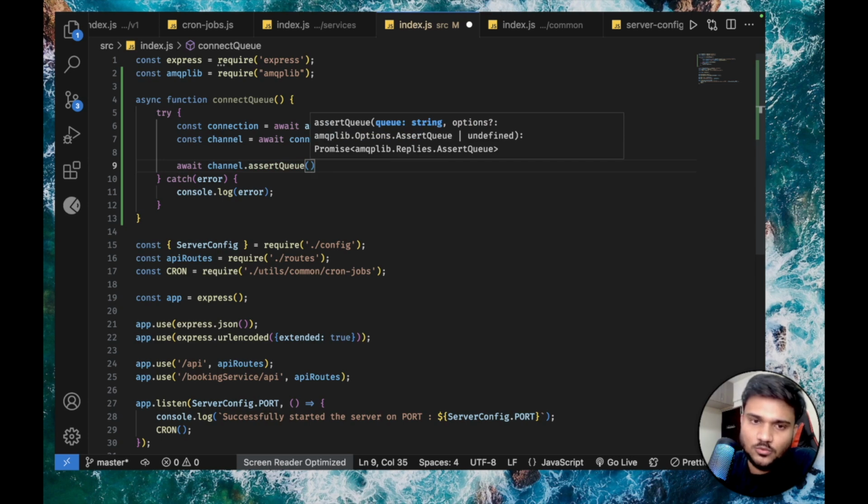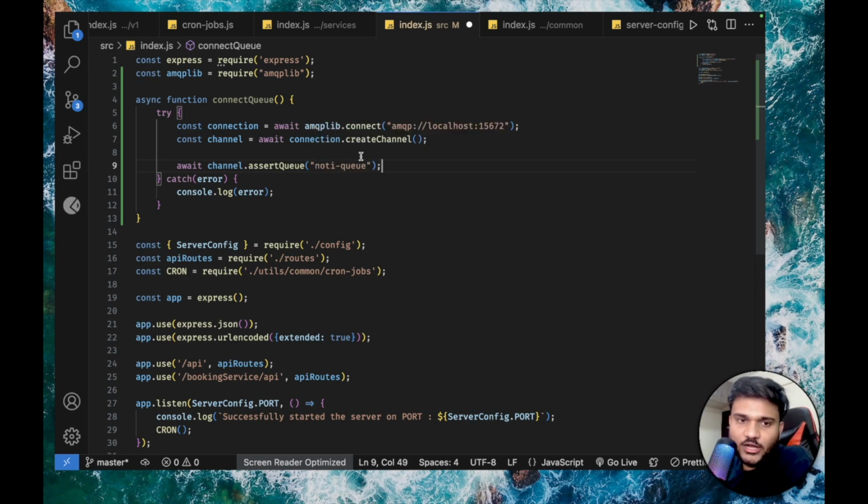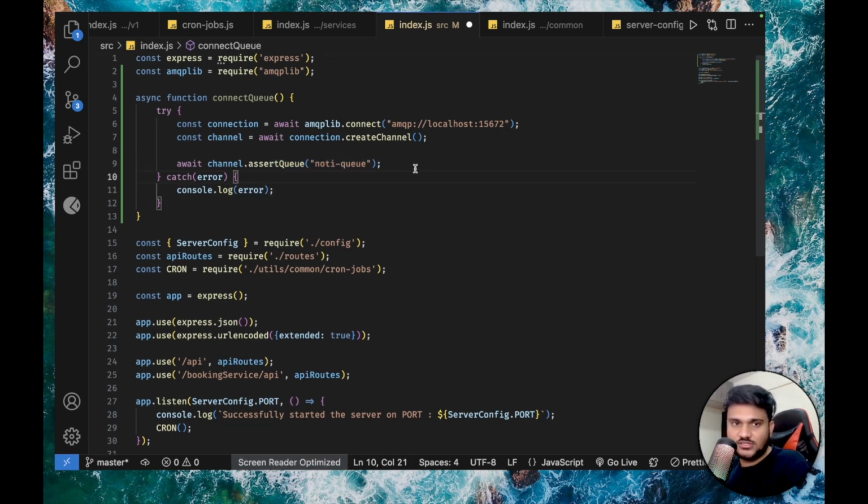What is assertQueue? It is a function which takes a queue name. Let's say NodeJS. What it will do is check inside RabbitMQ through this connection whether there is a queue named NodeJS already present or not. If there is, then everything is good. If not, then it will create a queue for us.